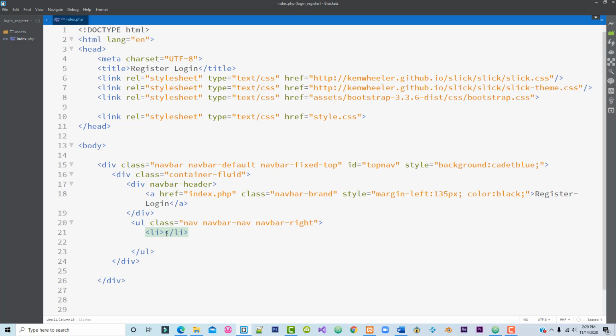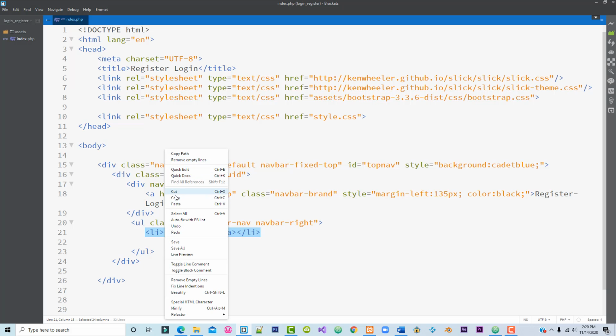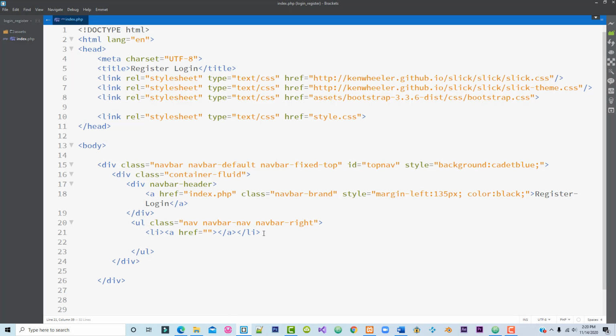This is the anchor tag for the first one, and we can copy this one. This is step by step, and create the second one. In the first one, let me use user_login, because we will need it later on in PHP.